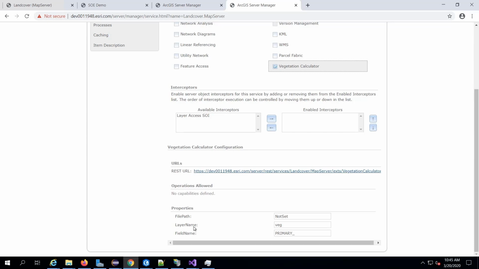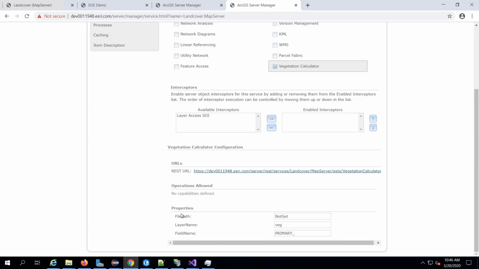Then while enabling this extension, all you have to do is just pass the updated layer name or field name here. Okay, so this is basically saving your work of again modifying your extension code, building the extension and re-registering with ArcGIS Server.